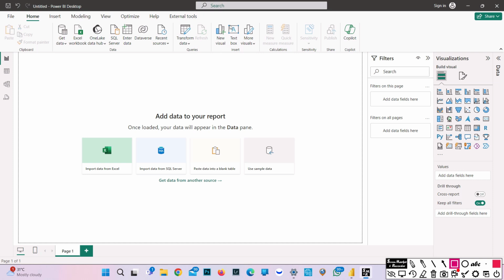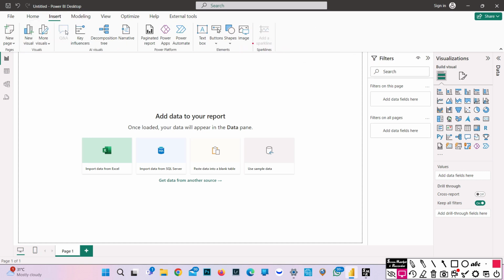Okay. Now text box, if you want to put any text box, like in a report you put that report name, or a particular tab has some names, you can put those names using these text boxes. You can get more visuals from here, which is nothing but a marketplace kind of thing where you can get all the online graphs, custom graphs. There are a lot of graphs available. We come to that part later. You can do the quick measure and calculations over here. Then the copilot, this is the newly introduced.